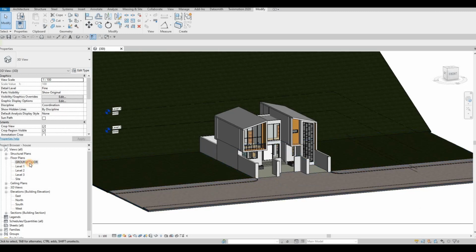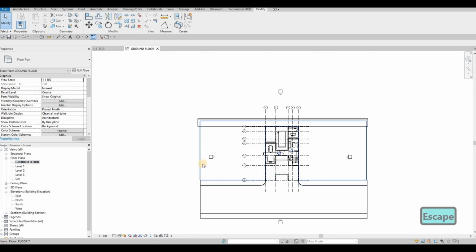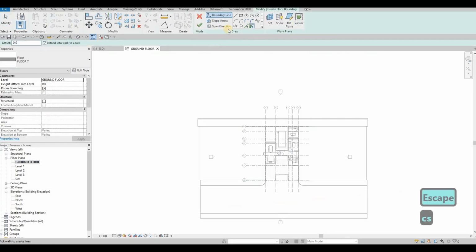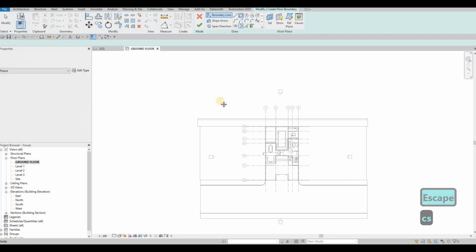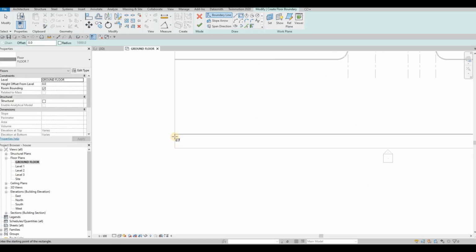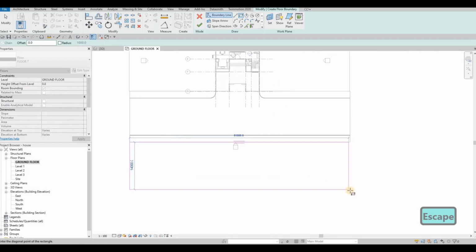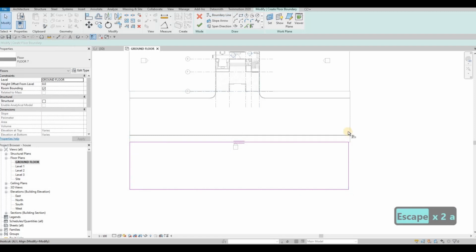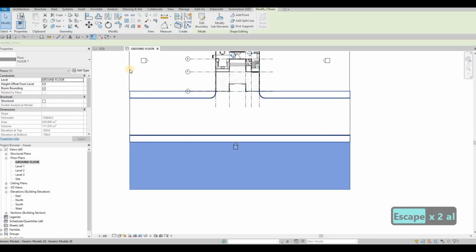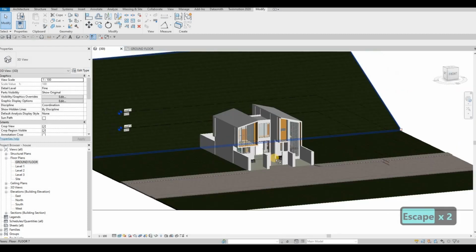What I need to go to is to go to ground floor and then just add the same floor for the other side. So we're just going to add this part right here, and then just align it so that everything is connecting properly.